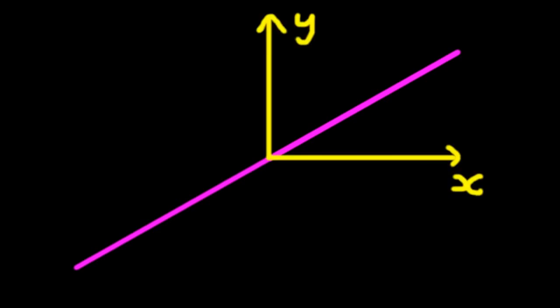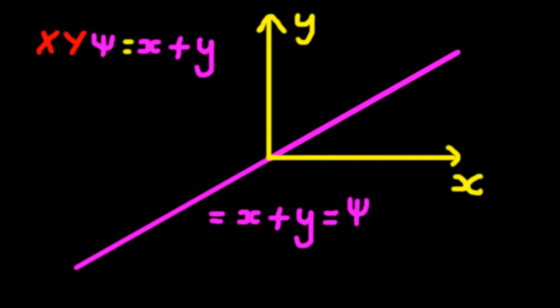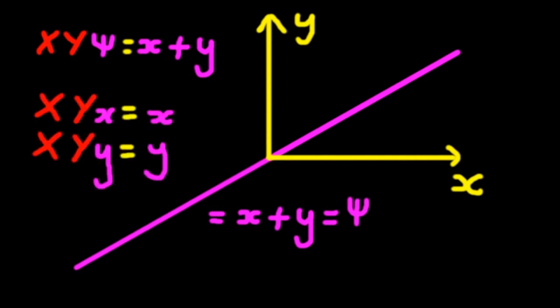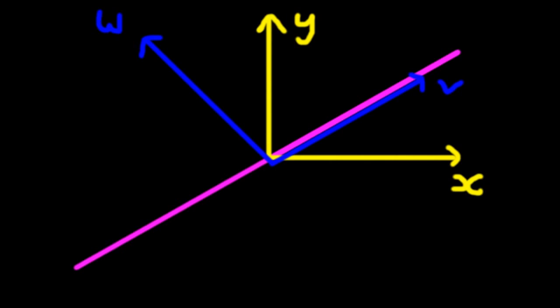In our example, we're going to consider this line. It is at 45 degrees to the x and the y axis, and so it can be written as the sum of both of these directions. What we want is an operator that decomposes the line into how much is in the x-axis and how much is in the y-axis. The two eigenfunctions of this operator are the x and the y direction, and the line is the wave function. But we could have drawn another set of axes, say for example w and v.